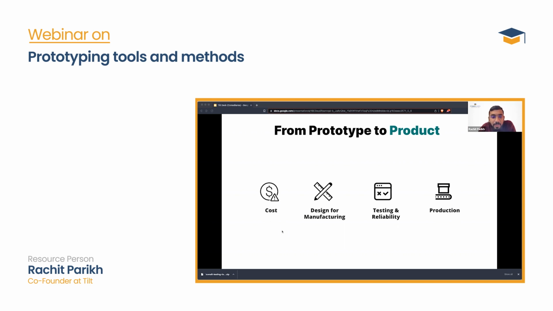For the prototype's sake, maybe you put a lot of money just to make the things function, to make things work. But at scale, you have to incorporate what is the cost that I'm buying the product for? What is the cost that I'm incurring to build this product out?